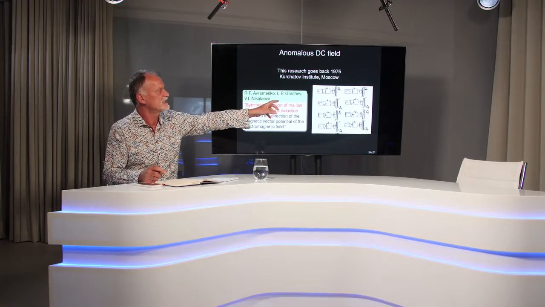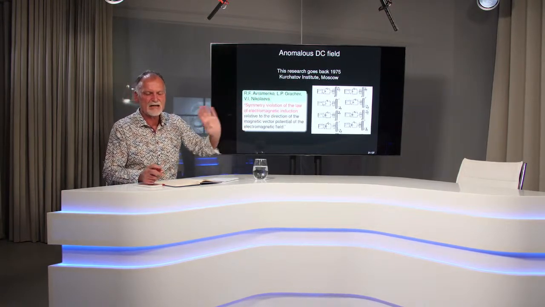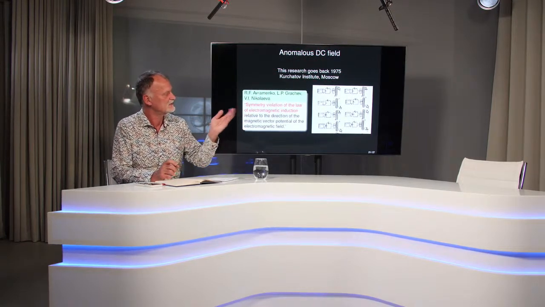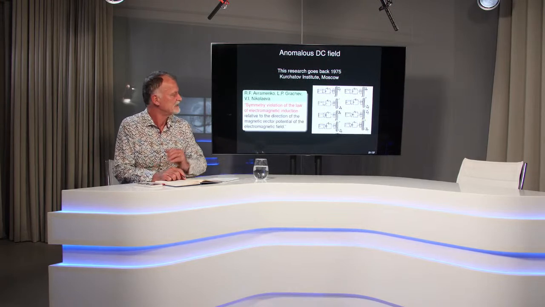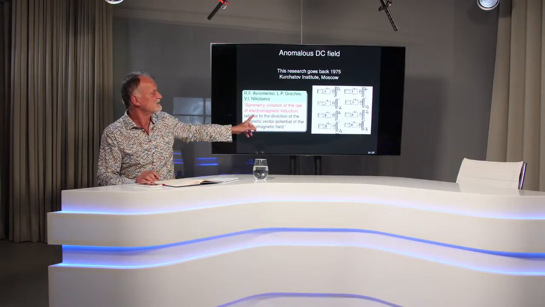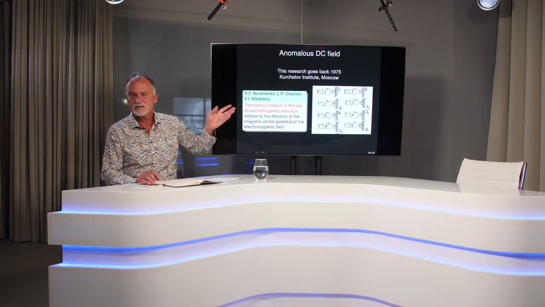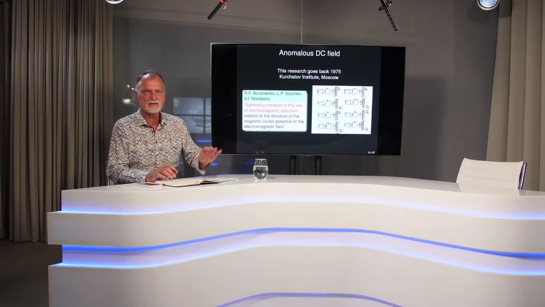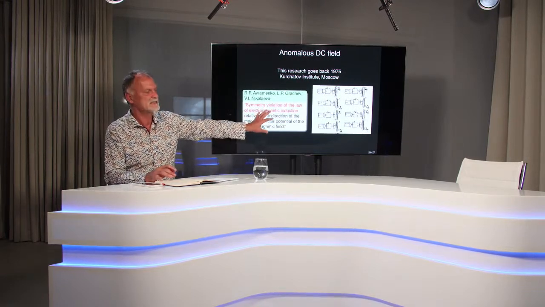Avramenko noticed that there is an anomalous DC potential created in the vicinity of a Tesla transformer, and there is also an anomalous symmetry violation with respect to the direction of the magnetic vector. So I will not demonstrate all this here. We are in the course of replicating this experiment.